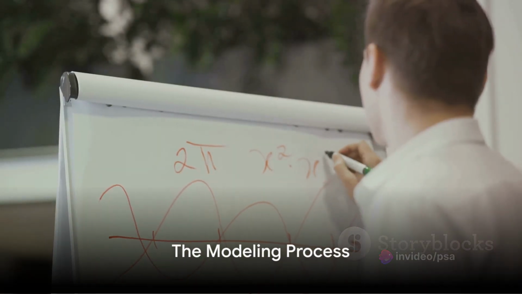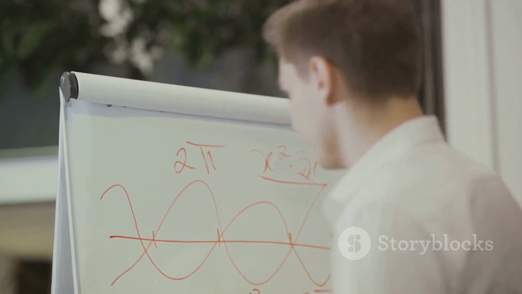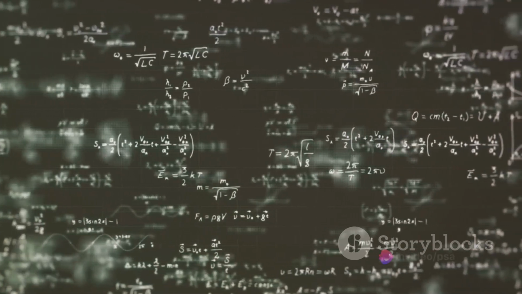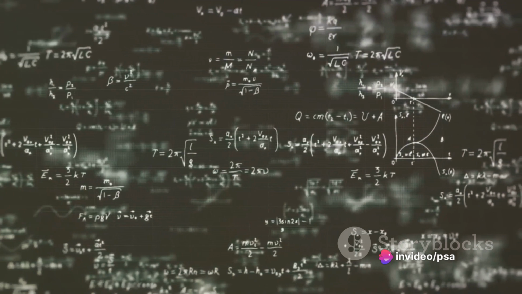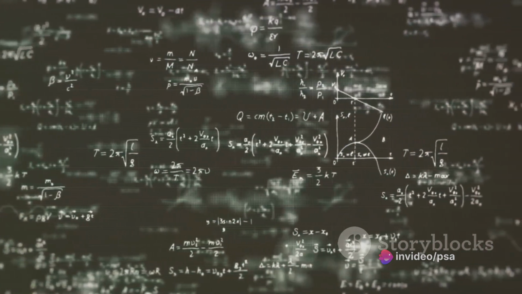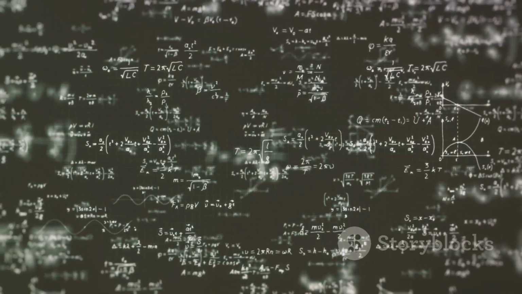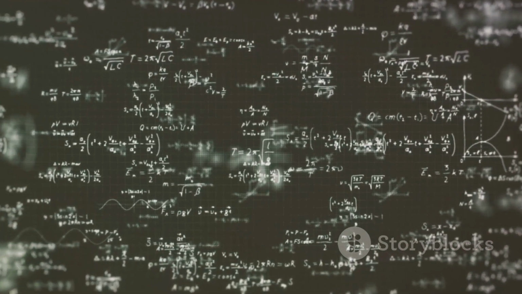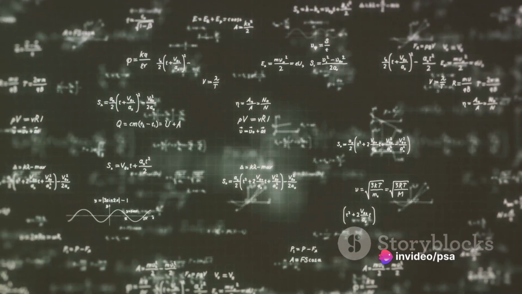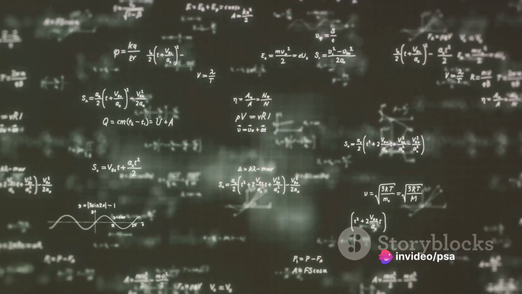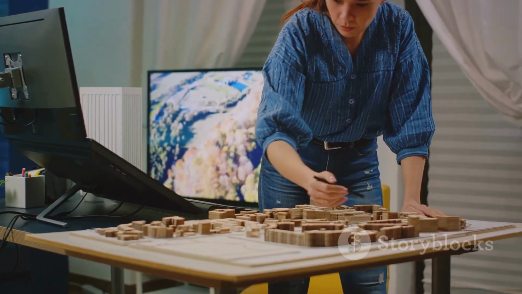How do we go about creating a mathematical model? You might be wondering. Well, the process of mathematical modeling is like a journey that navigates through several essential stages, each with its unique purpose and significance. Our first stop is problem formulation. It's where we identify and define the real-world problem we intend to tackle. This step is like setting the coordinates for our journey. We need to understand what we're dealing with, the variables involved, and the questions we're trying to answer. It's about turning a foggy landscape into a clear roadmap.